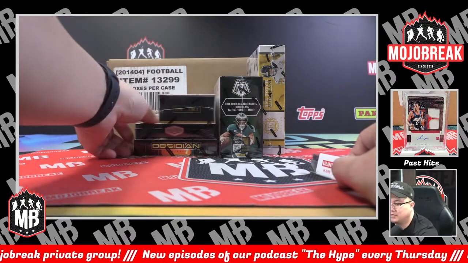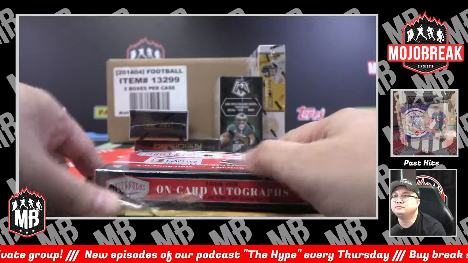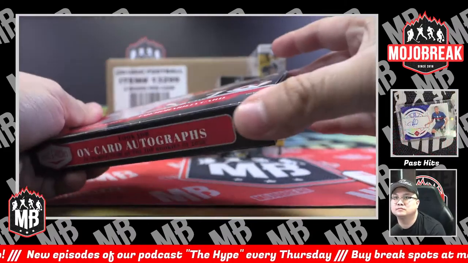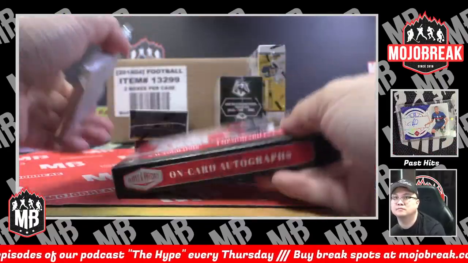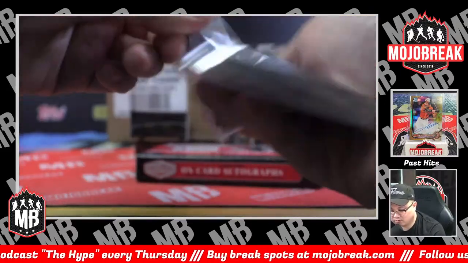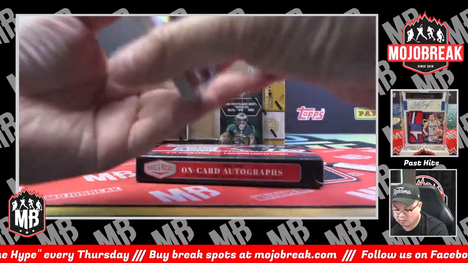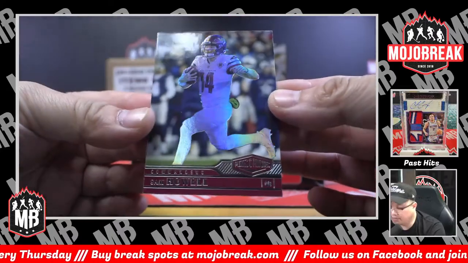Next up, let's do some Plates. Plates and Patches. 2023. All right, Sam Howell, base card for the Commanders.